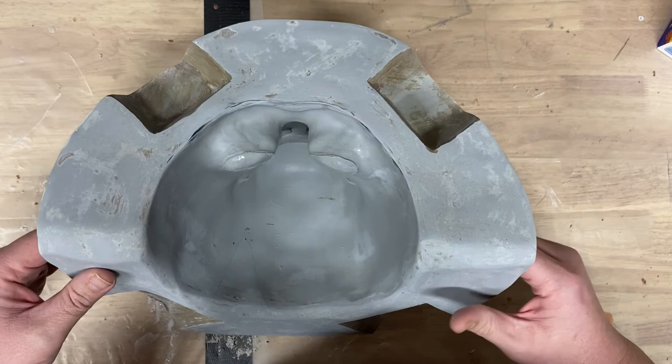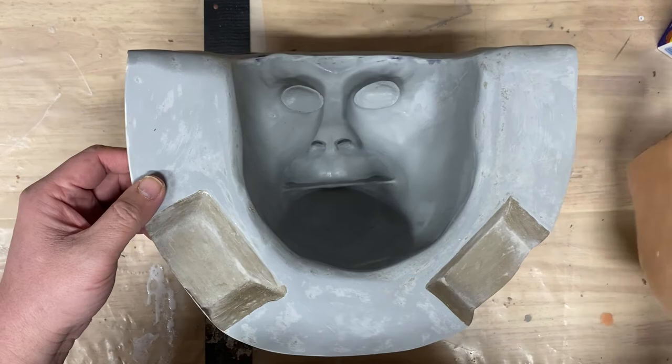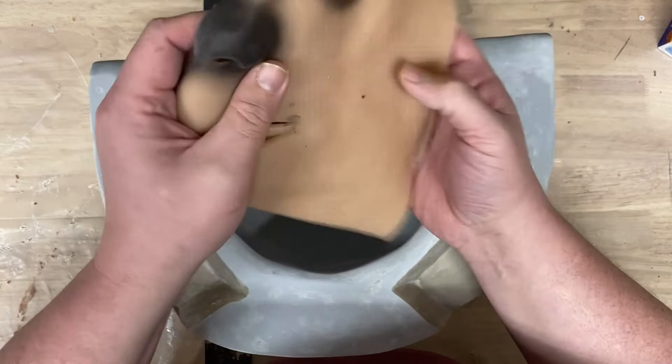But this is the end result of what we created in this video. And I still need to make the plug to go in here, but I right now am out of epoxamite. So this is a face skin from the last mold that I created, and I just wanted to show you and give you an idea.